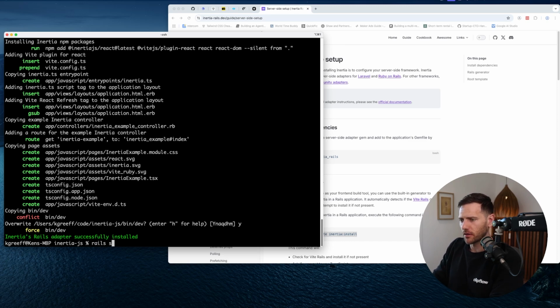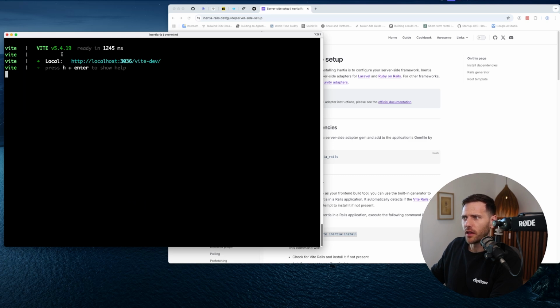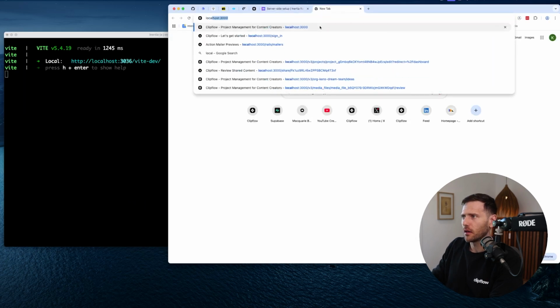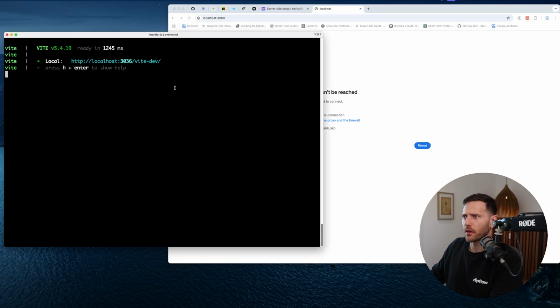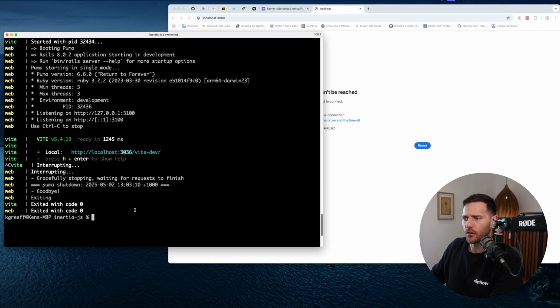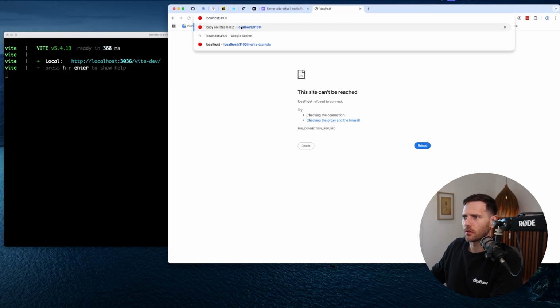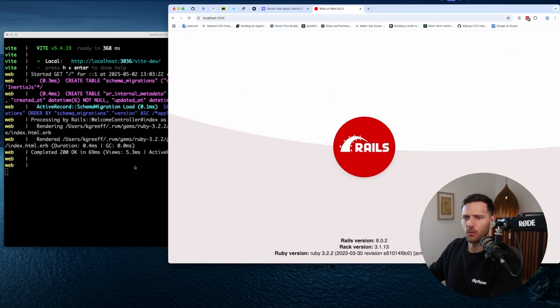So let's run Rails. So we'll run bin/dev because that should have Vite running. So we're running Overmind. We've got Vite running here. So let's go here, localhost 3. No, so that looks like it's overwritten our, it's running Puma. Oh, 3001. Okay, 3100. Okay, no worries. So it's localhost 3100. There we go. So we're running Rails, right?